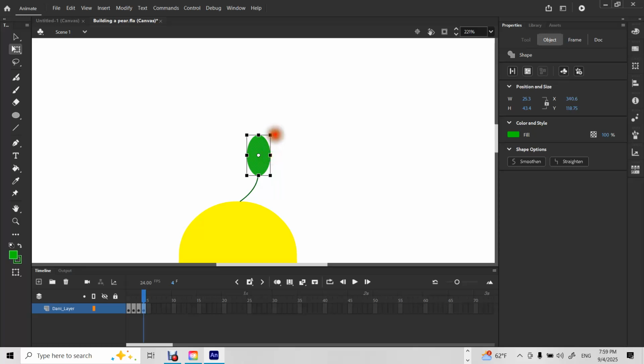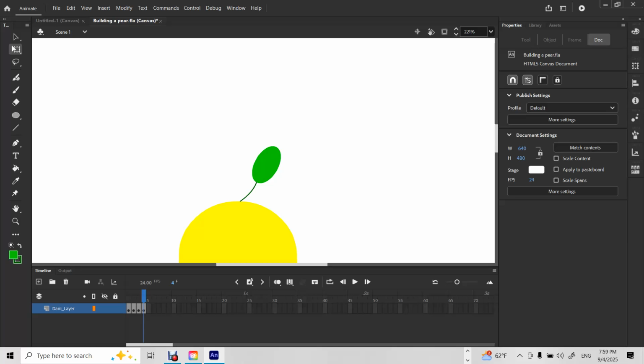Okay, I'm going to rotate it slightly. Okay, I'm going to give it a bit of a tilt. Okay, good. And next I'm going to adjust the shape a little bit. For that, I'm going to switch again to the selection tool, and I'm just going to push that curve a little bit, and that's it. Voila, you've got a nice leaf.